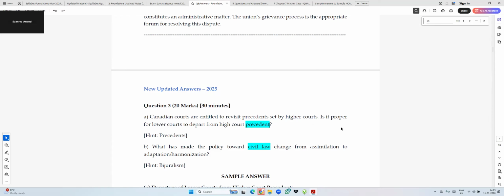I think you should not; the standard is stare decisis because a lower court is bound by a higher court. Then we talk about which courts you're bound by. You're bound by the higher court in your province and the Supreme Court. You're not bound by another province because that's persuasive, and international courts are also persuasive. But there are exceptions where you can depart, which is if the law has changed, or if the higher court has reversed it.